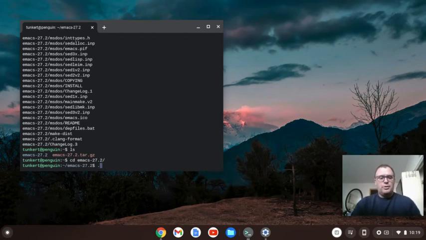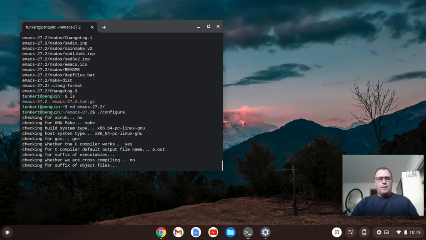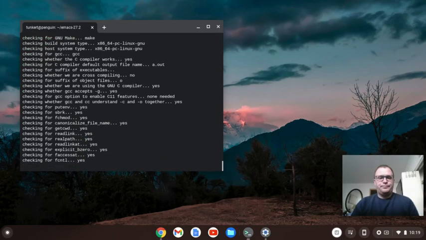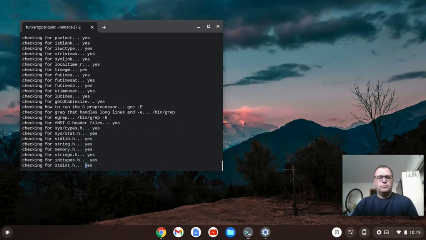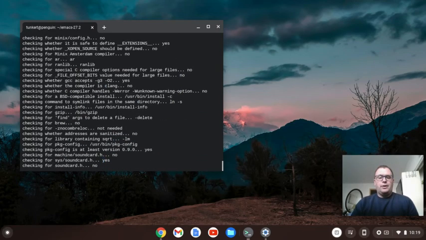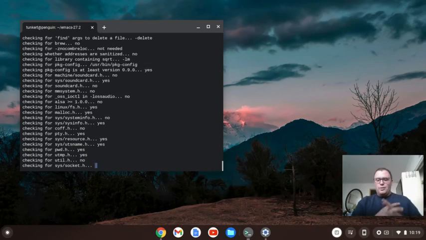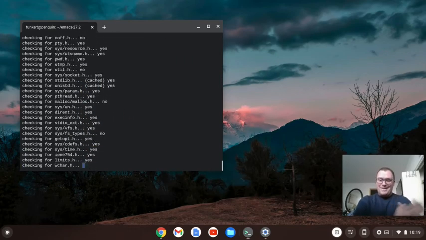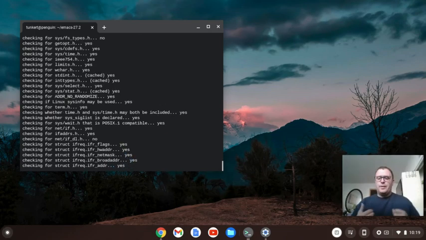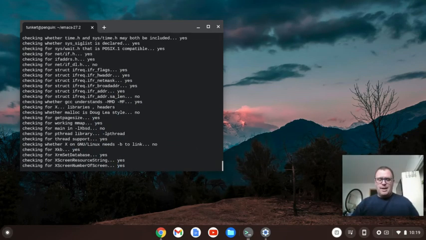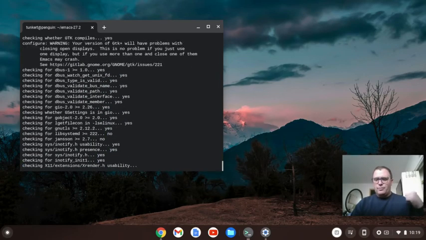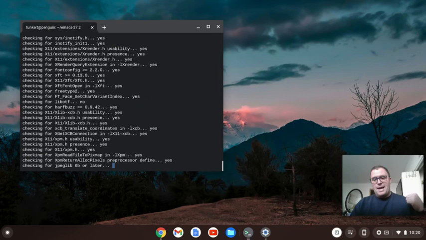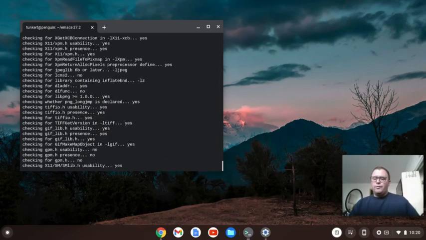Okay, so now what I want to do is dot slash configure. Okay, and it's going to run through and configure it. Once I'm done configuring, making, and then sudo make installing, which is going to set it up, when I run Emacs, it would be like a typical install, like you saw with the previous one where I just did sudo apt install Emacs. It would be version 27.2 versus 26.1.